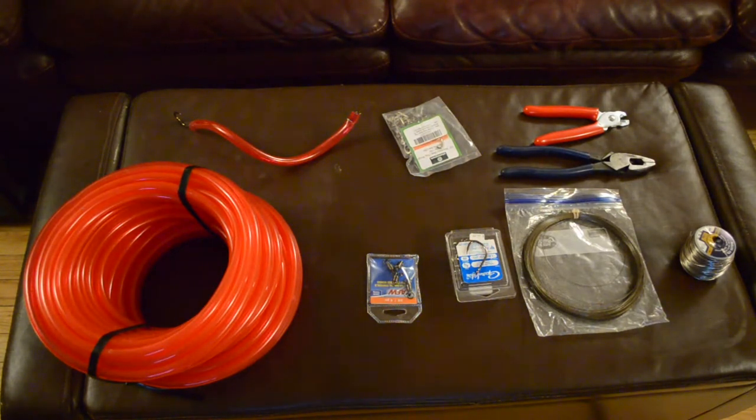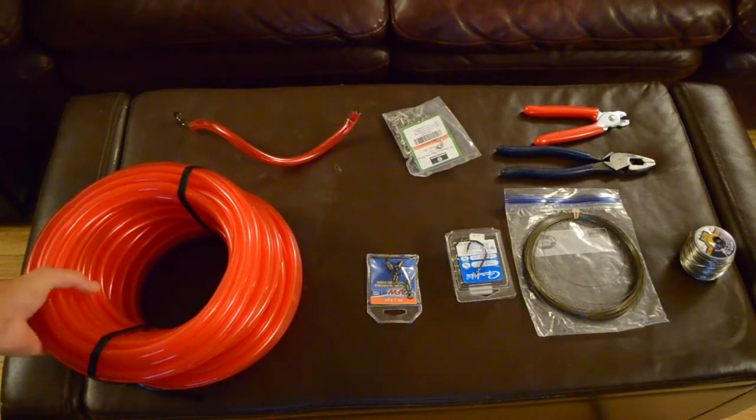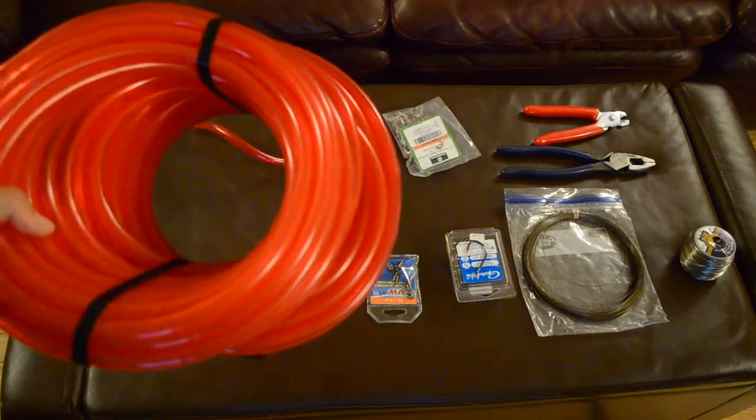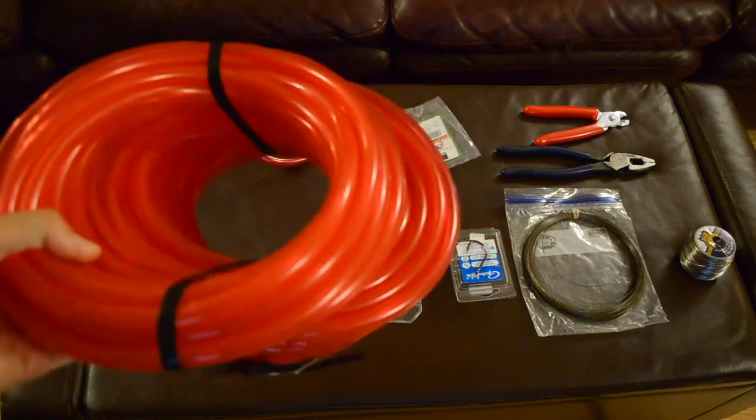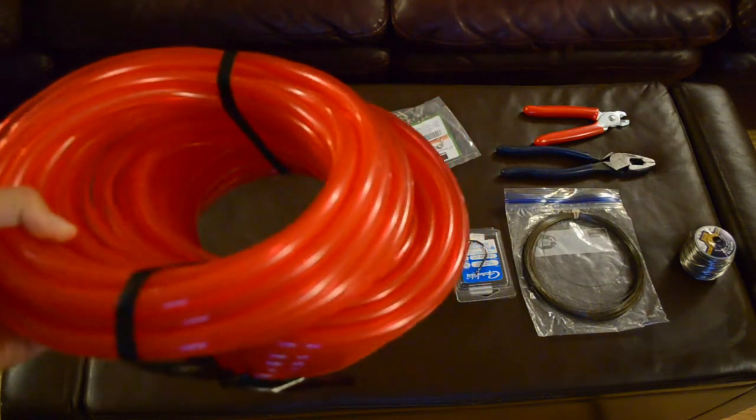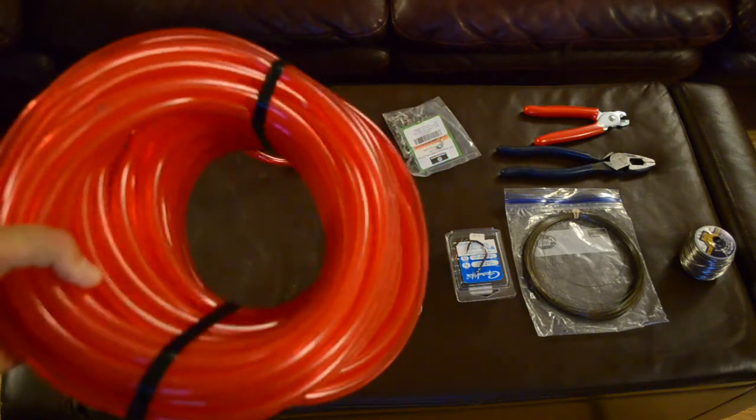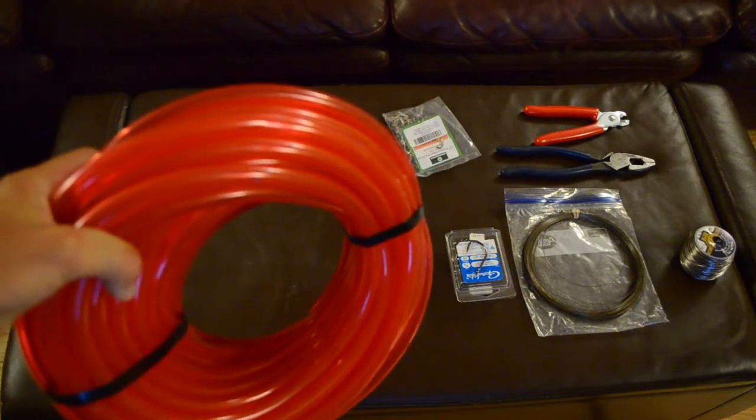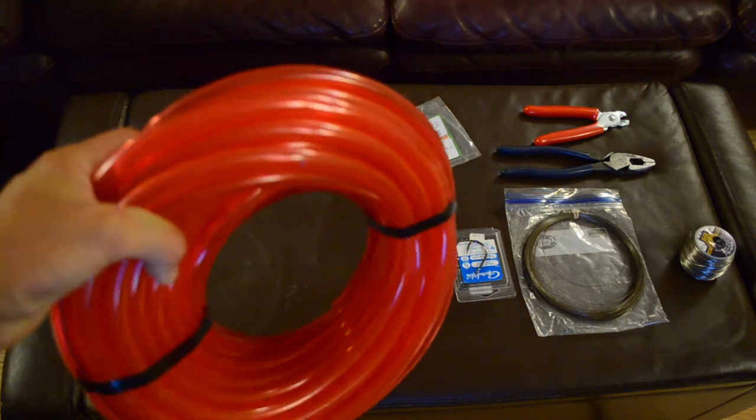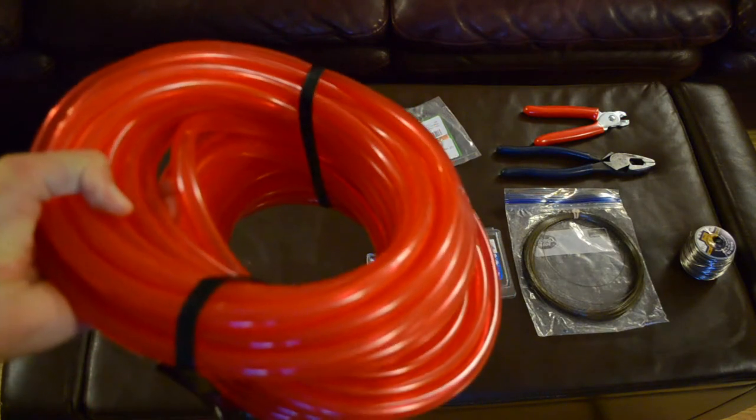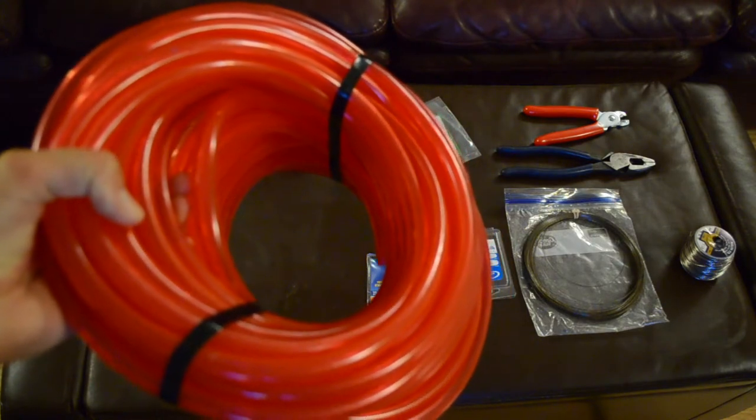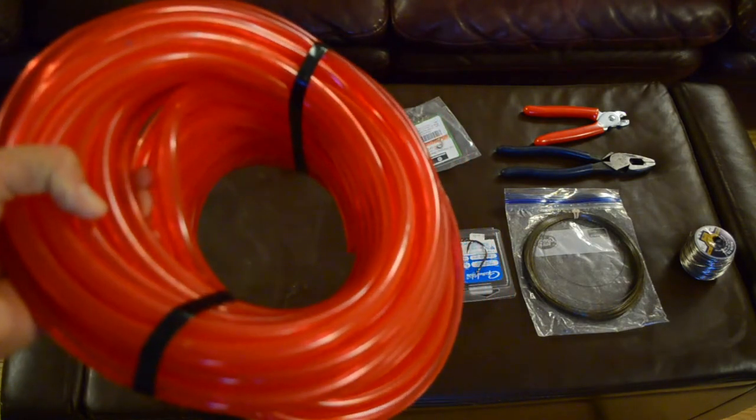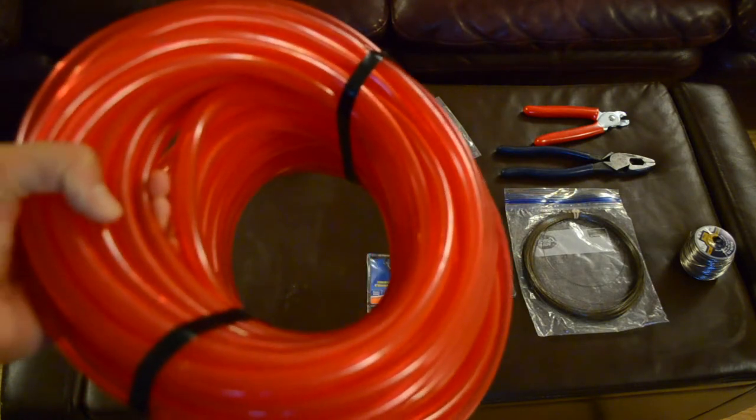So first, I'll start by going over exactly what's needed. I picked up this tubing at Home Depot. I think it's half inch inside diameter and maybe three-fourth inch outside diameter. It's a soft, flexible nylon tubing. I'll provide the link in the description. It might actually be vinyl tubing, but just click on that link and you'll be able to get the exact same tubing I have.